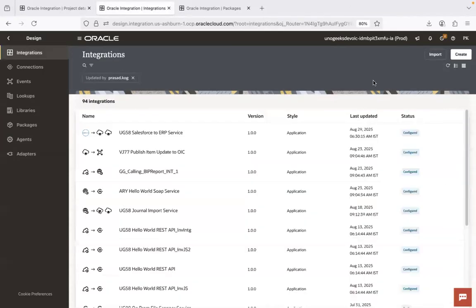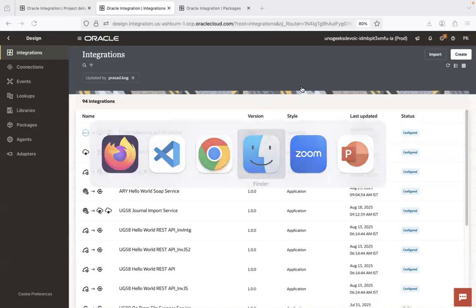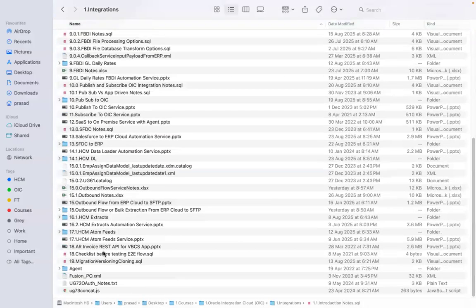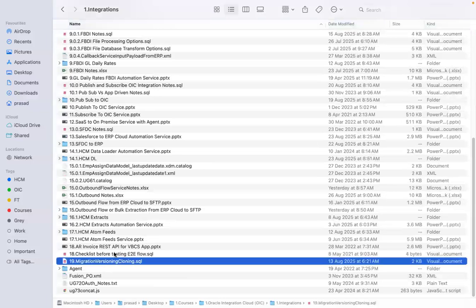Okay, so we go back to the integration. So that's about import and create. And that is where packages would come in handy. And also, please note that Prasad is rushing through a concept. I'm just trying to give you a very high level overview of the design options that we have. This migration that I spoke about for 5 minutes, right? We'll spend one complete session doing detailed hands-on exercises to understand how the migration works later on.